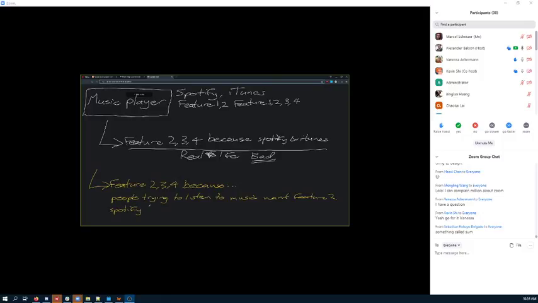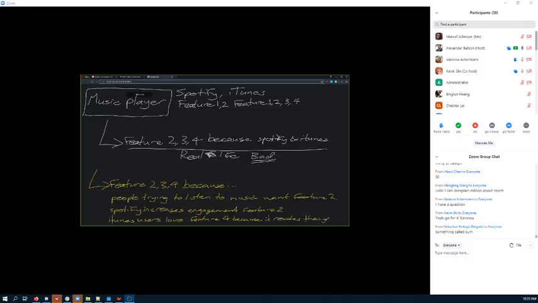This could fit with your one, Vanessa, as an example. Let's say Spotify increases, let's say, engagement with feature, let's say feature 2. So there's another reason why feature 2 should be there. Let's say that iTunes users love feature 4 because, let's say, it reaches their goals or something.